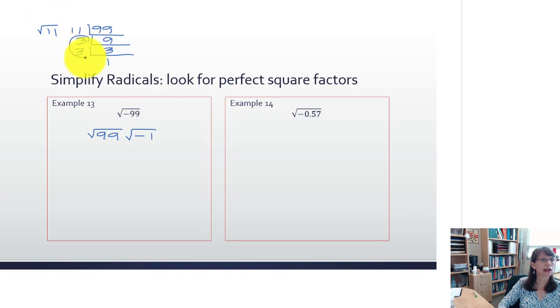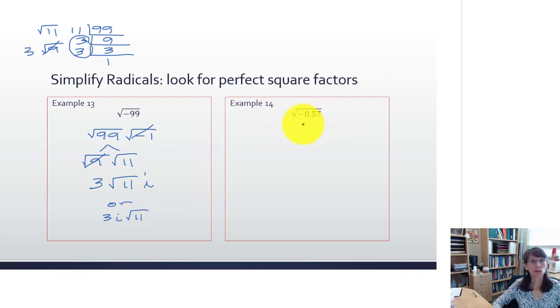So I know that the factors of 99 would involve square root 11. And then here I have a perfect square. 3 times 3 really is the square root of 9, which we simplify as 3. So 99 is broken apart as square root 9 times square root 11, which simplifies as 3 square roots of 11, and then square root of -1 is i. So we could write 3 square roots of 11 i or 3i square roots of 11.